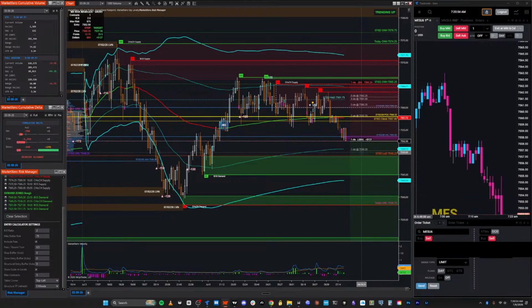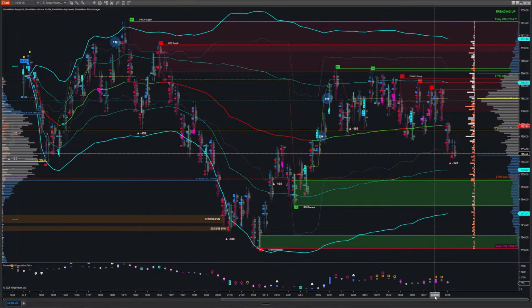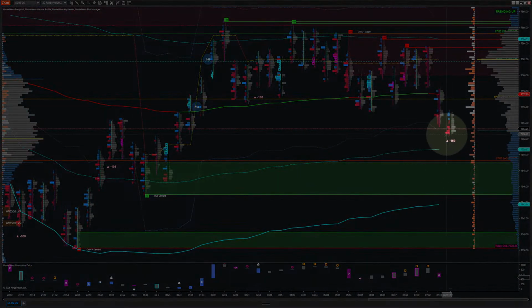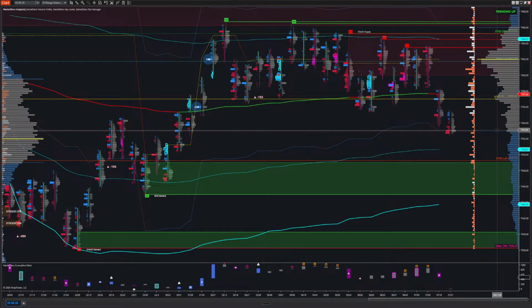Okay, we have about 10 minutes left here on the pre-market. Just need to look at the volume metric. See, we have some absorbed sellers showing up at the full session developing value area low right here.